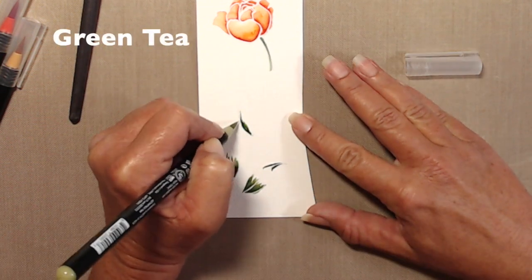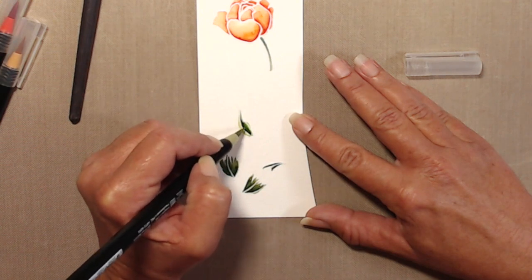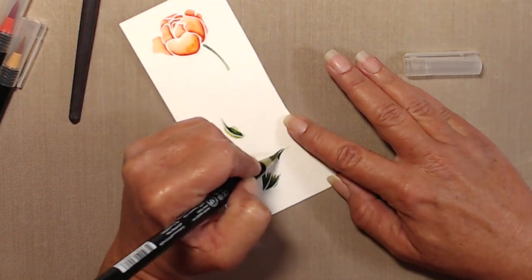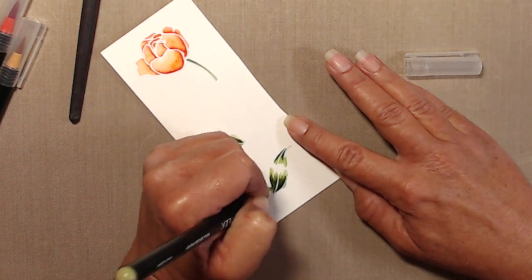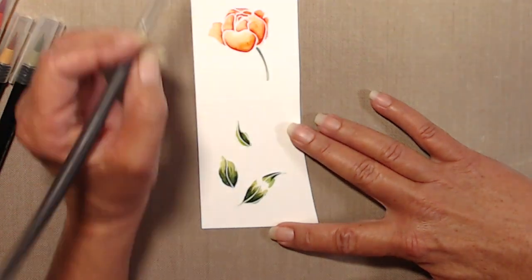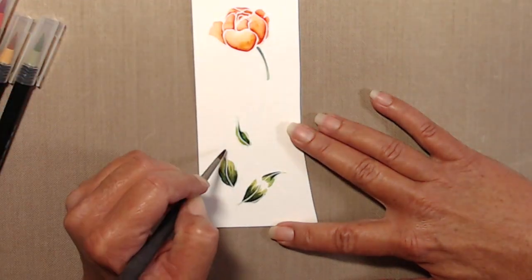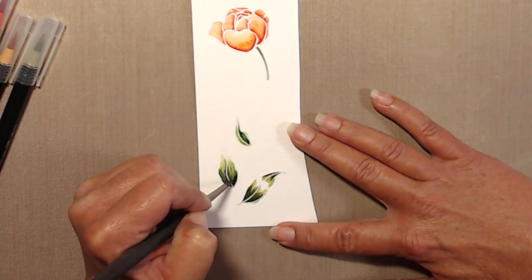Normally, I do like to emboss images because the embossing powder creates little wells and it helps me stay within the lines. You'll see in a little bit here that I had decided that I wanted to add two little spriggy thingies, but because the stems on the spriggy thingies are really fine, I ended up not embossing them. I just stamped them straight with ink, and I really took my time to make sure that I didn't get too far outside of the stamped image while I was coloring in those buds.